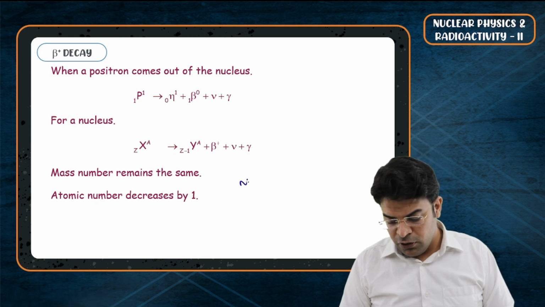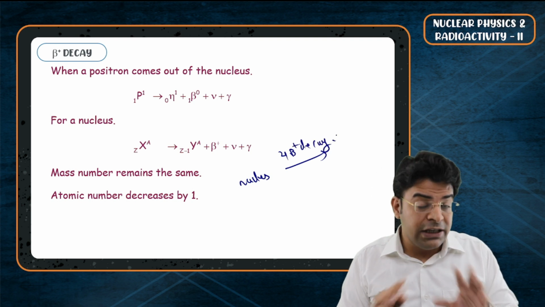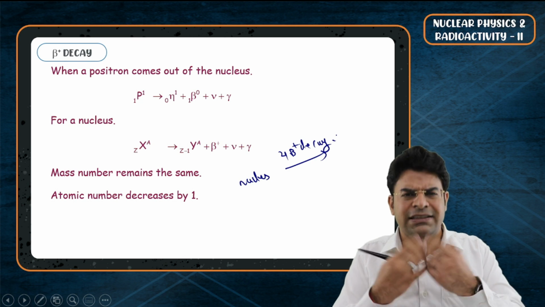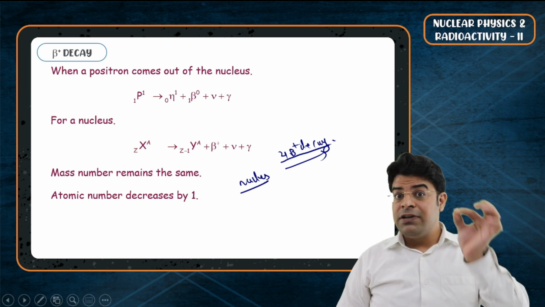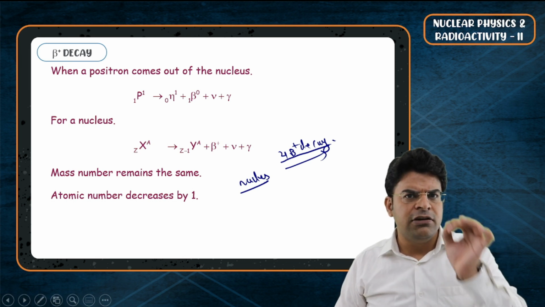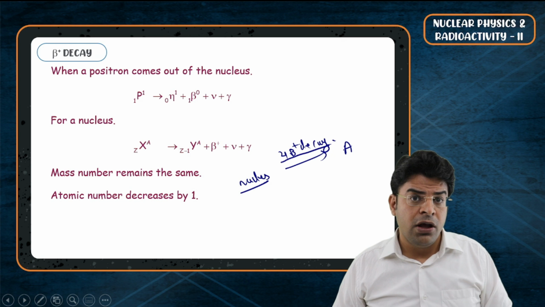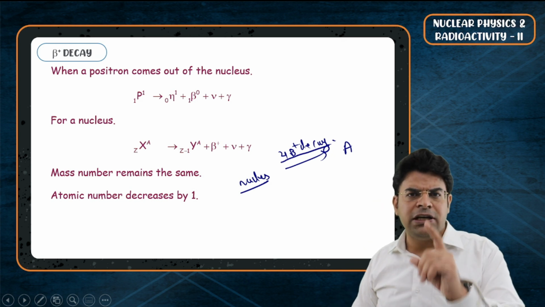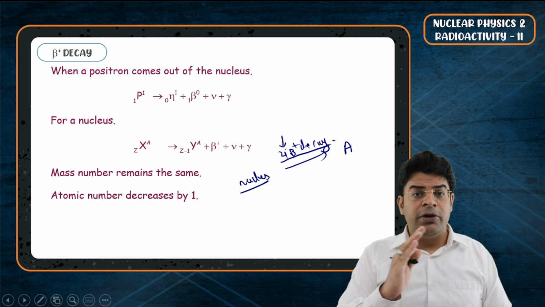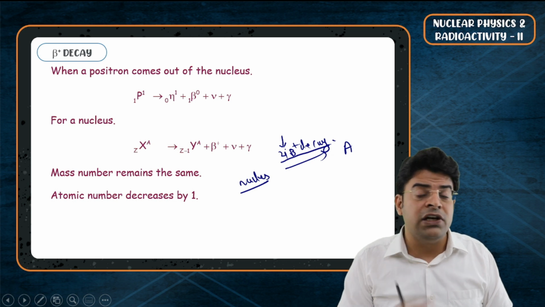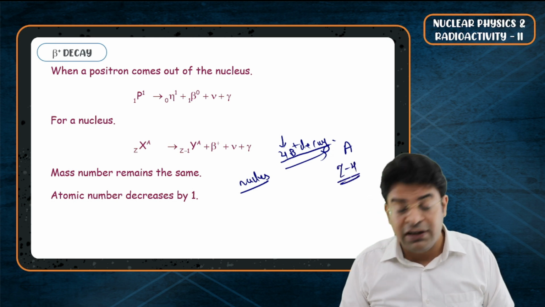So if a particular nucleus undergoes, let's say, 4 beta plus decay, though beta plus decays are not very commonly observed, but let's say hypothetically a particular nucleus undergoes 4 beta plus decay. So the mass number will still remain the same, because for every successive beta plus decay, the mass number won't change. So the mass number will still be A if it was originally A. What about the atomic number? For every beta plus decay, the atomic number reduces by 1. So if you have got 4 beta plus particles coming out of the nucleus, 4 positrons came out of the nucleus, then the atomic number will reduce by 4. So the new atomic number will be Z minus 4, given that it was originally Z.